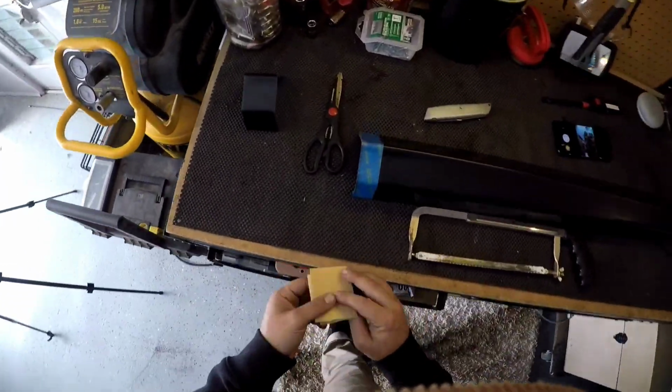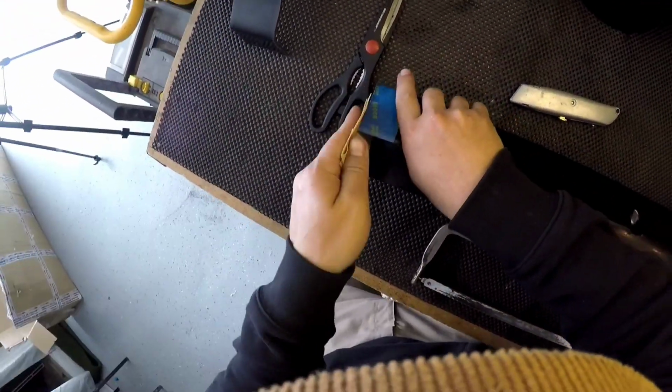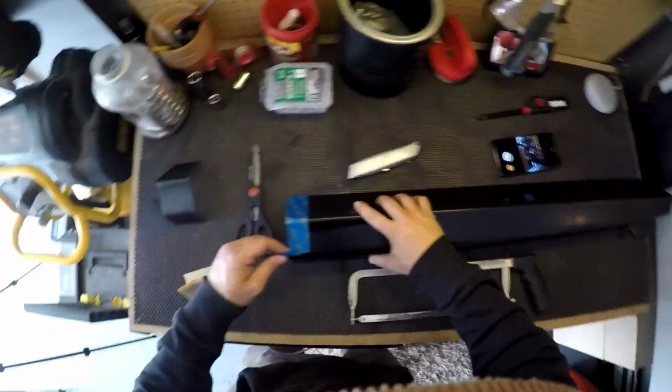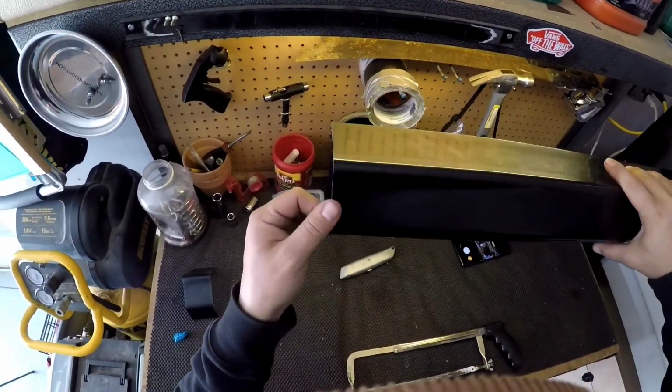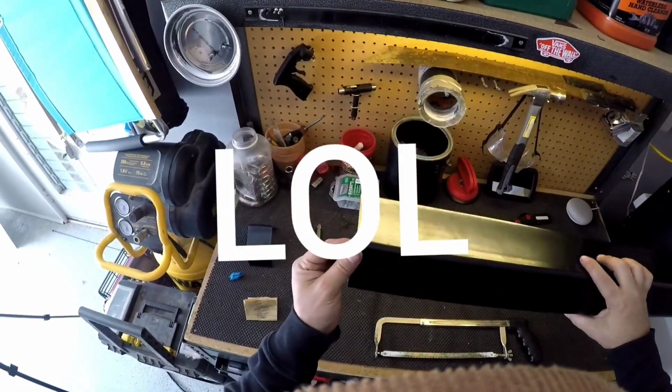We got some 150 grit. Sand this down a little bit. Get it flush with the rest of it. Look at that. That looks factory. Oh man. Now I just hope I got my measurement right.